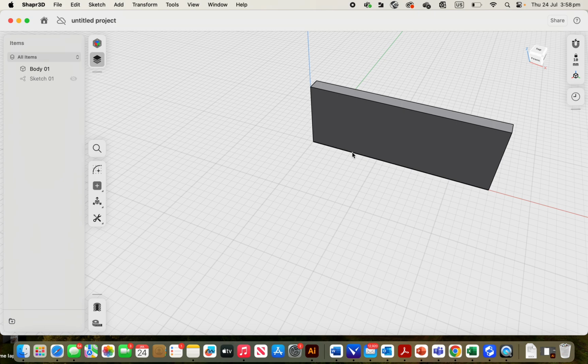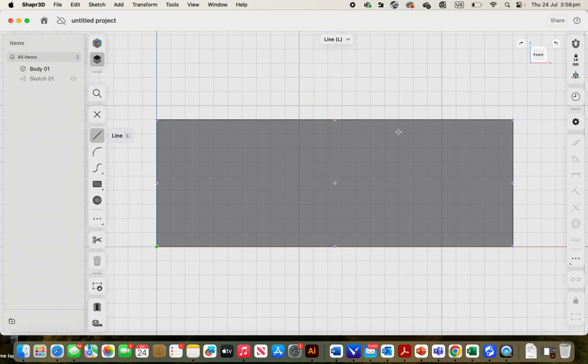All right, next thing I want to do, I want to put a groove in this piece of timber, which is where your lid is going to slide into your trinket box. What I need to do first is just put my cursor on the face of this board here and press the spacebar. Press the spacebar and it turns into like a 2-dimensional sketch pad.